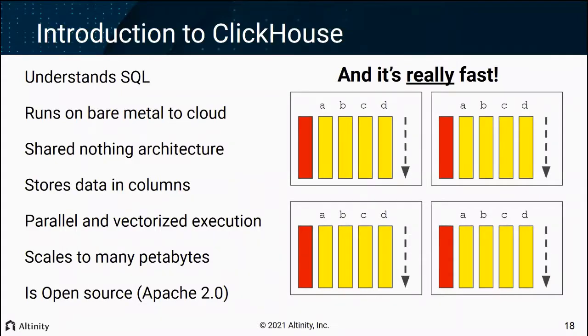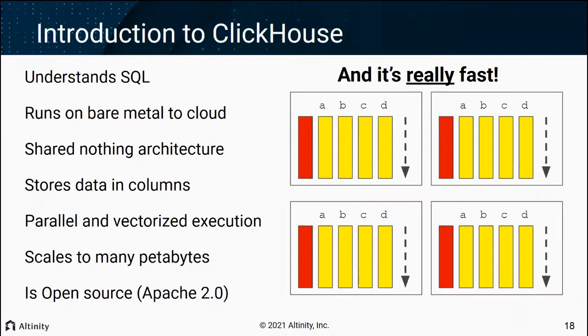into smaller chunks, farming them out to individual cores, and then as far as possible using SIMD instructions that I mentioned before to process them as quickly as possible. And then finally, we scale to many, many petabytes. There are ClickHouse clusters out there that run as many as 500 nodes. That's the largest I've personally heard. There are rumors that there are Chinese sites that are running 1,000.